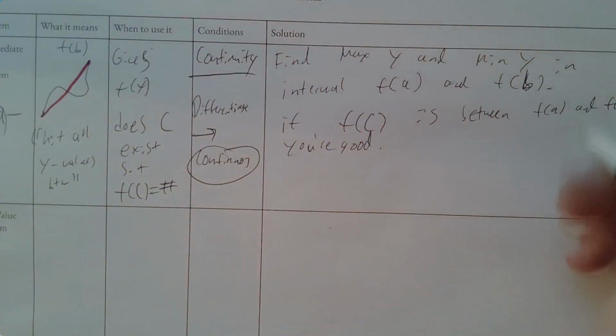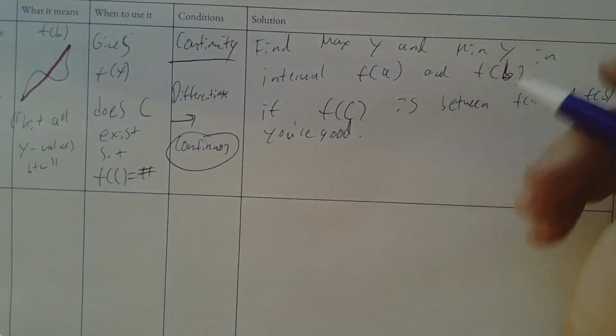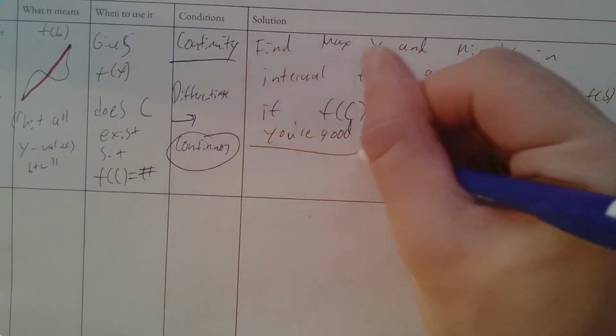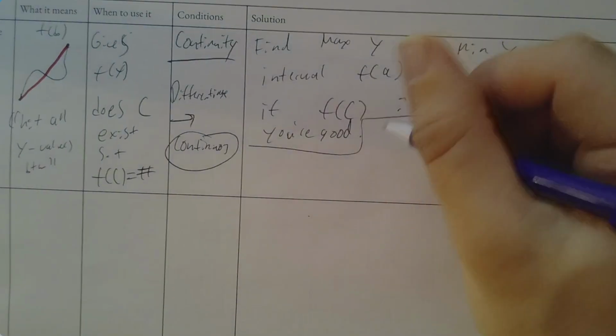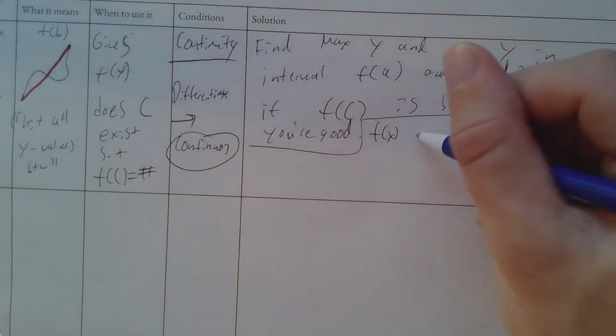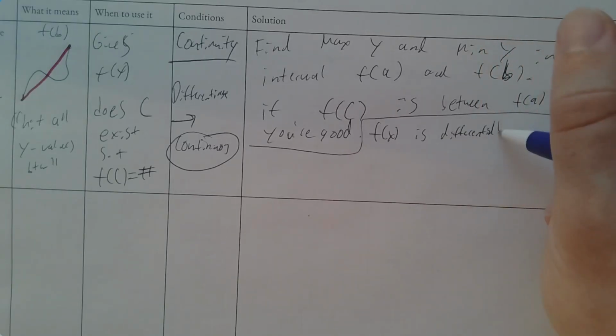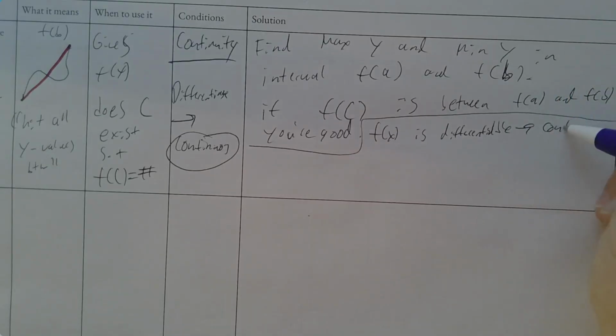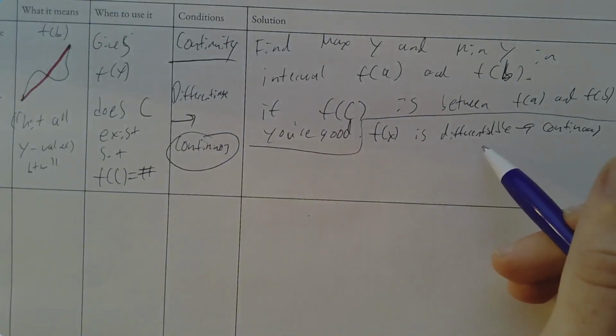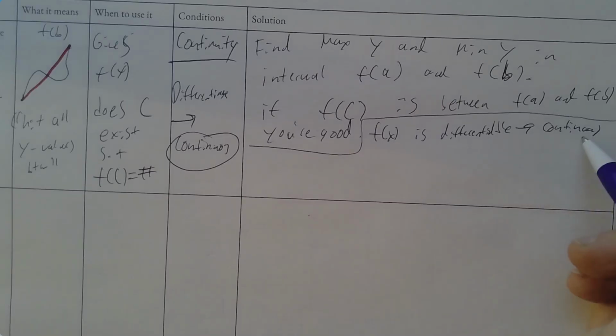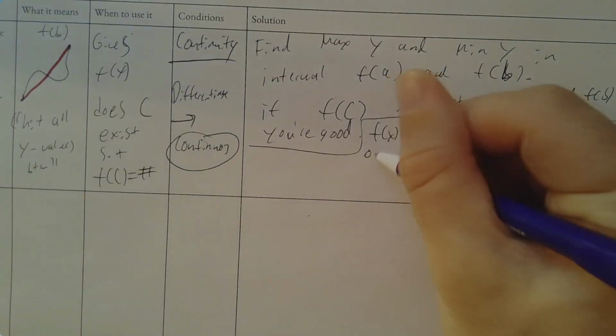The sentence goes like this. That's not, you don't write that. You say, the sentence goes like this. You would say something like this: f of x is differentiable, therefore continuous. I'm generalizing here. It could just say that it was continuous, but from what I see, generally it says differentiable. So you have to say, oh, I know it's continuous because it's differentiable. If it just said it's continuous, you just say, oh, it's continuous, right? So it's differentiable, therefore it's continuous on a to b.